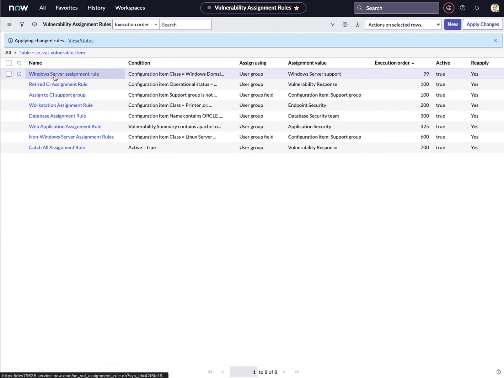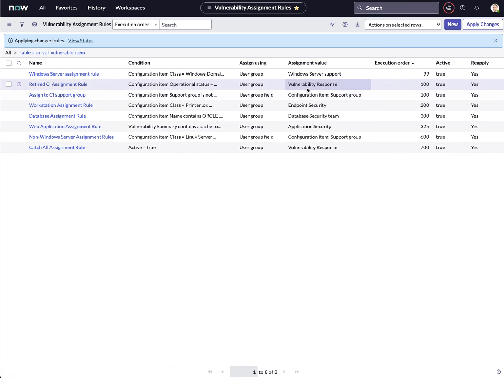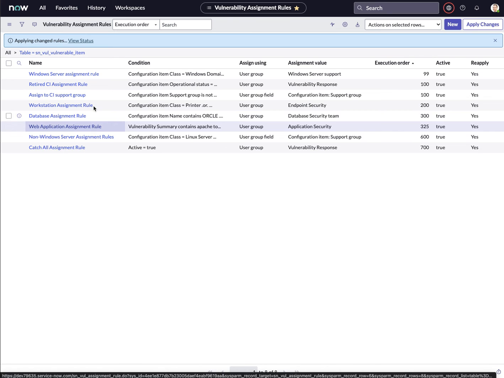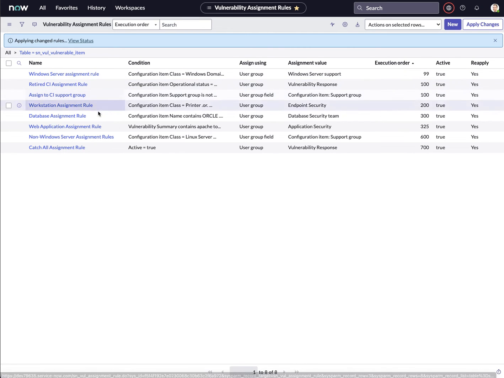But this is going to be really important. As you start creating these based upon your vulnerabilities, you really want to understand what's in there. Don't make a rule complicated if you don't have to. And always, because these run in order, always push your rules that are the simplest to the most complex. So this rule was relatively simple. We wanted it to go first. The more complicated rules, if you can run them later in the run, run them later. And that is all based upon the execution order.